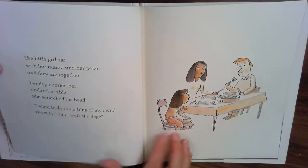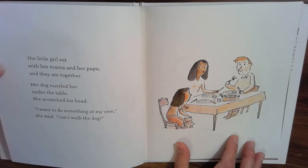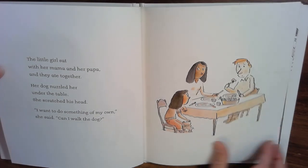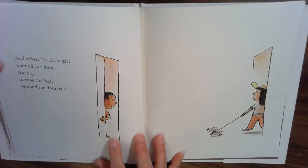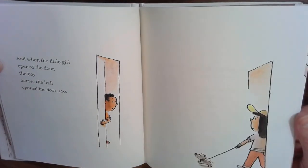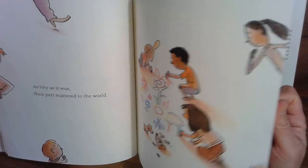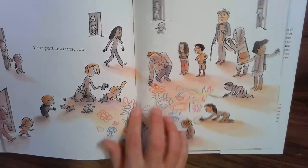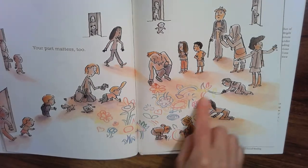Her papa tells her that it's okay — even the smallest act of saying hello to someone, tipping your hat, kind of bowing to someone and saying hello. That's such a small thing, but it made a difference. And it's proving to the little girl that how we act and what we do really does matter. Then they ride home, and her mama takes her out to the grocery store, and they have a nice, quiet dinner as a family together. And then the little girl decides she wants to do something by herself. The parents, at first, don't think it's a good idea — it's too scary out there, something might happen. But then they decide to let her go, and she has a friend that joins her. It starts as two friends, and then it ends up with a bunch of kids who are creating a beautiful picture out of chalk, and the grown-ups join in. Drawing a picture with chalk — that's something that we can all do. Look at how many people it affected.